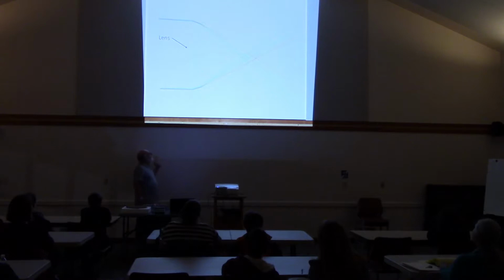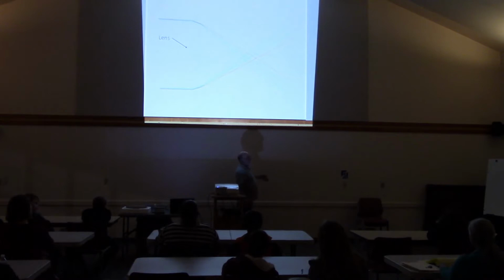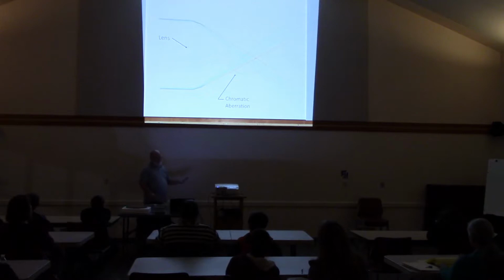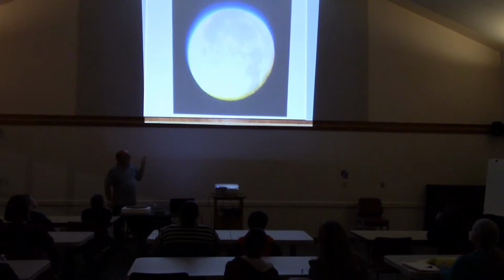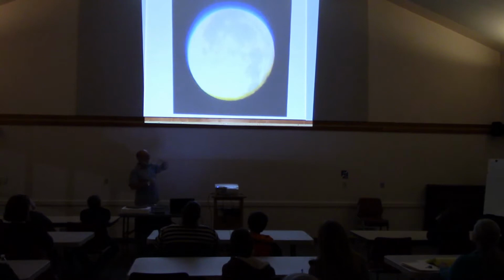What they found is, with your objective lens, light doesn't bend equally. All wavelengths don't bend the same. So here, this is a bit of an exaggeration, but if you draw a line right through the middle, that's the best focus, but it's not exact. That's called chromatic aberration. And if you have just one lens, there's no way of avoiding that. This is what it looks like. Since the colors aren't all bending equally, you have an excess of yellow at one side, blue on the other.